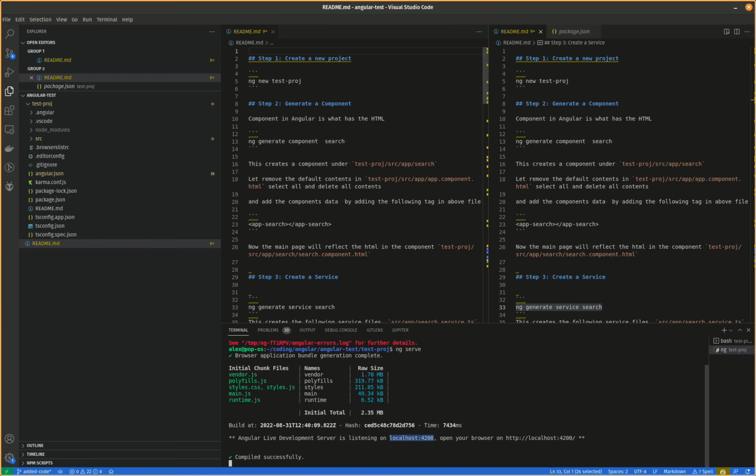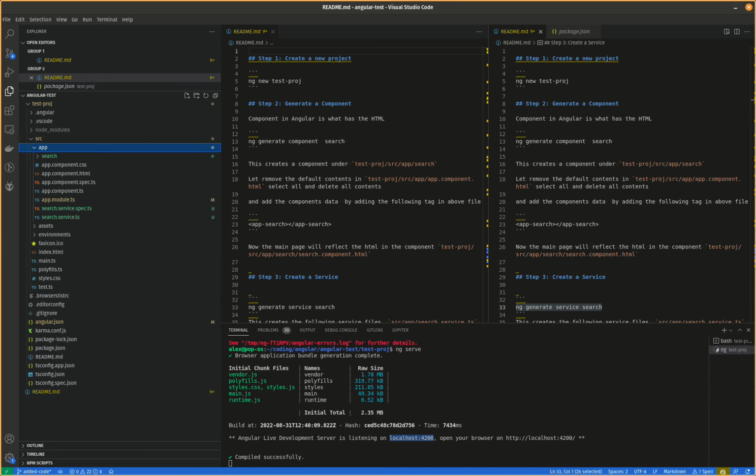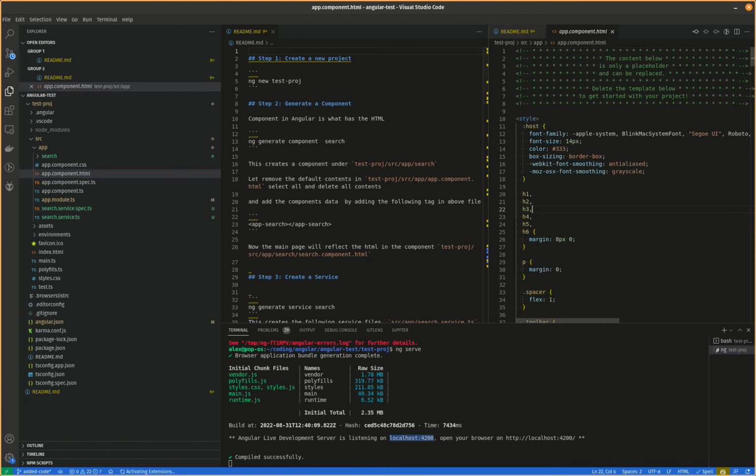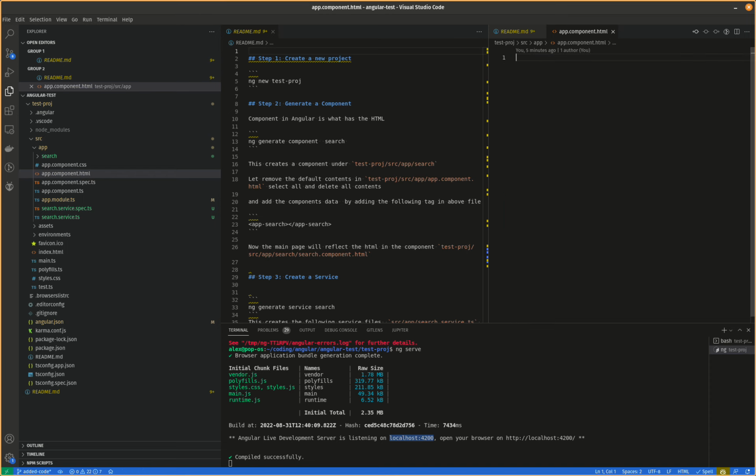Let's go to this app component file. It should be in source app. Okay, let's remove all this unnecessary stuff.